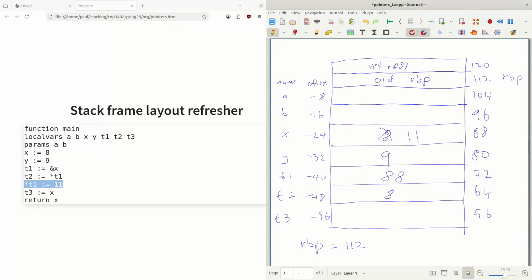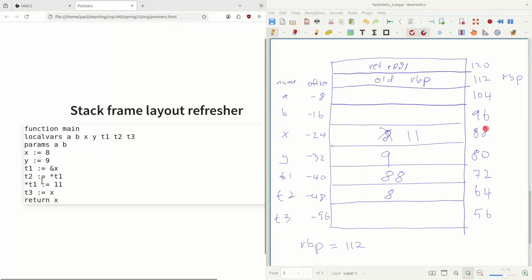That's maybe the trickiest one to think about. So star T1 takes the value, so it takes T1 first, which is 88, and star means go to that address, address 88, and store the value on the right-hand side in that address.